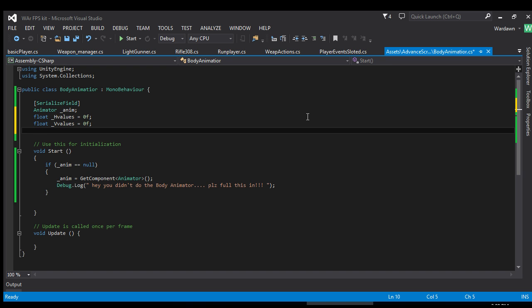No. For this example, we only need the horizontal and vertical values. We may want a turn value. Turn equals 0f because it's a float. Okay. So we have this here. Alright, that's awesome.